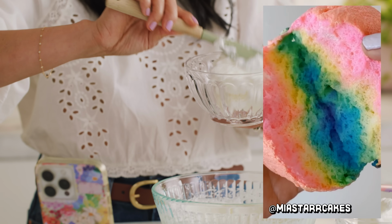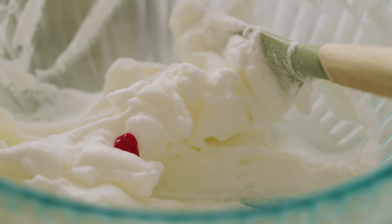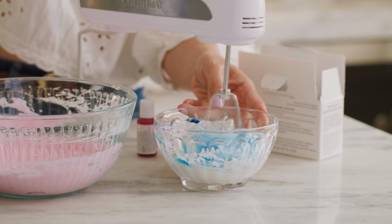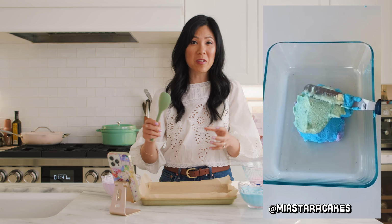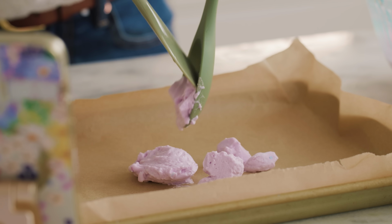I went down the rabbit hole of TikTok cloud breads and I saw rainbow unicorns. So we're gonna be making this unicorn. We're gonna dye this one pink, this one blue, and this one purple. But now we're gonna dollop a little bit of each color, kind of like a little painting to form our unicorn cloud. A little bit here, a little bit here.